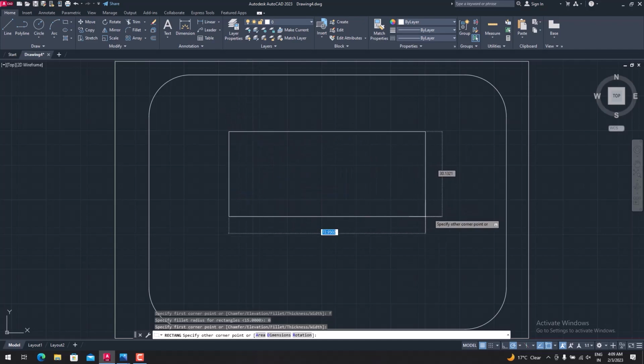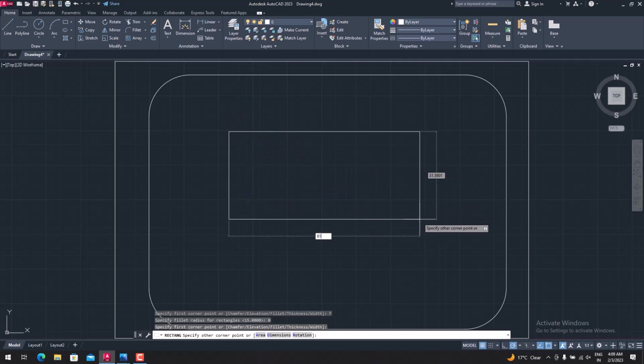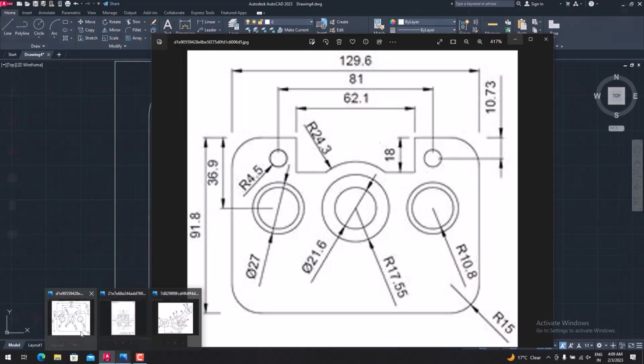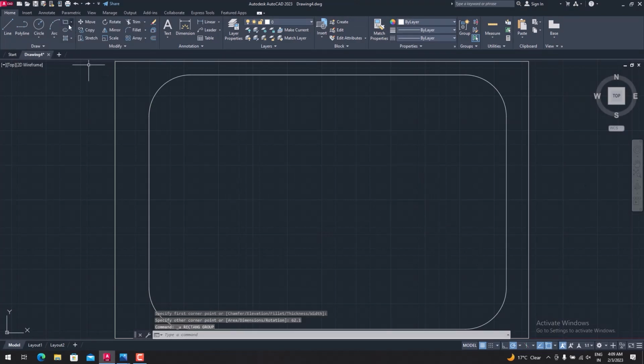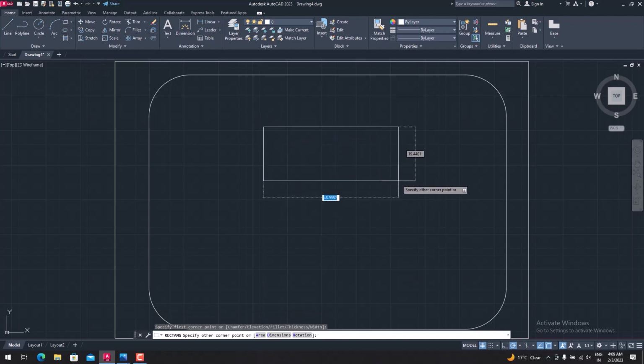Alright, so it will be 62, right? Yes, 62.1. I'm sorry, I didn't mention the width, so it will be 62.1 comma 18.